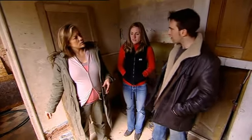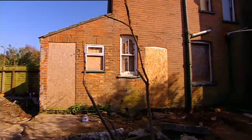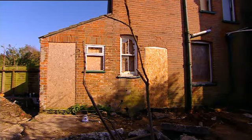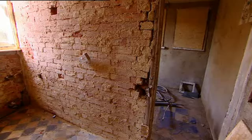Why are you putting a bathroom at the back of the house? I just thought it'd be good to have a... I think for the size of the house, I definitely need a downstairs toilet. With the size of the room I've got out the back there, I think it'd be pointless not to put a shower in there as well. I don't think any family would ever use a bathroom right at the back of the kitchen.